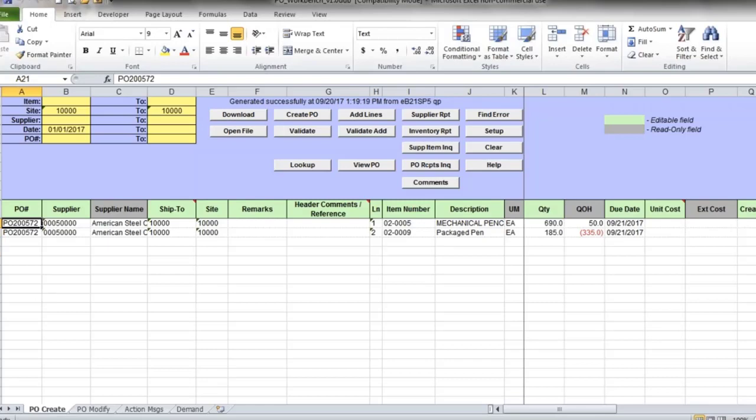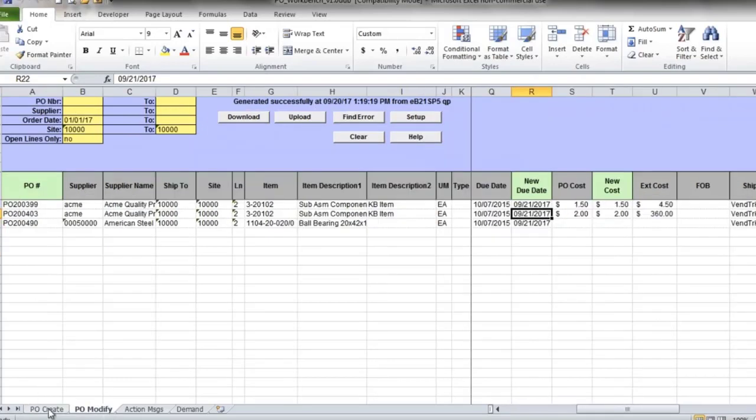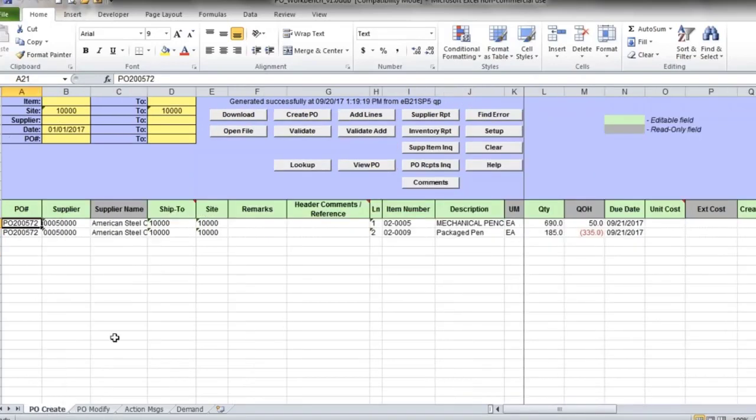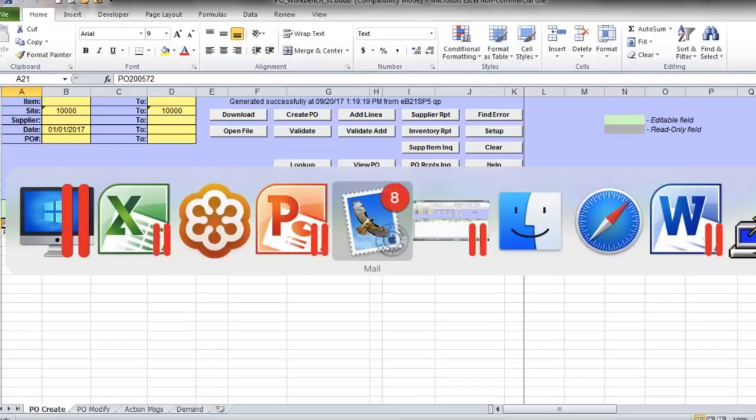In this example, there are only a couple of lines here and a couple of lines here, but it could be massive. You can have up to 100 lines here. And again, each PO creation and each PO modify will generate an email to the administrative email account setup, or if you enabled it, it can go directly to the supplier, or if you don't want it to go to the supplier, you can set it up so it will go to you and you'll just forward the email to the supplier if you think it's necessary. I will show you an example.